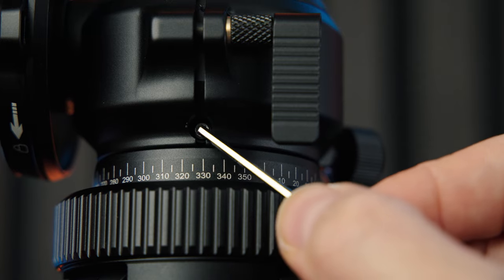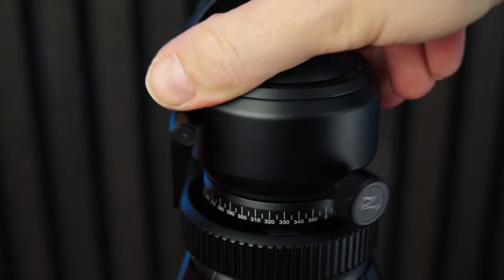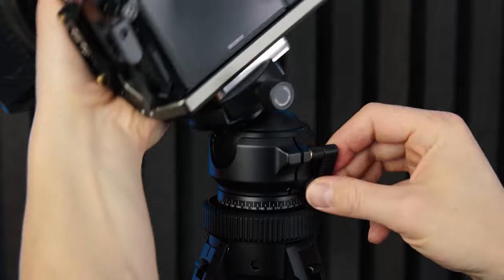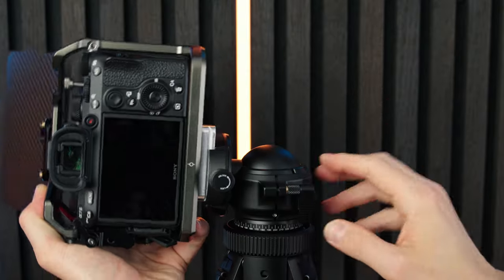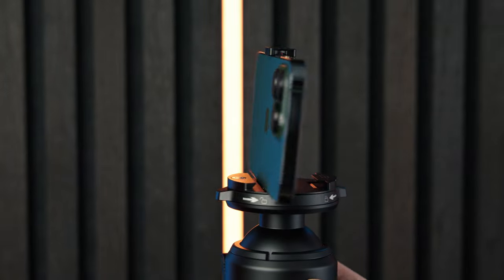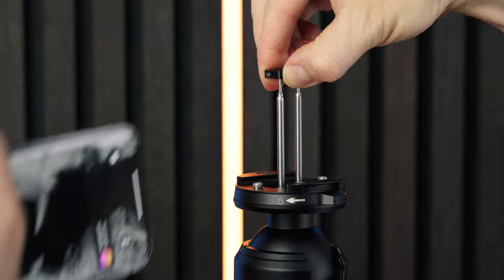And you can also screw in this little screw here and make the pan move in clicks, which might come in handy for panorama photos. But for me as a filmmaker, I prefer the smooth pan. Of course, you can easily bring the camera into vertical mode for all your IG reels and YouTube shorts, guys. The new generation of smartphones make banger videos, so it's cool that there is a hidden smartphone clamp integrated in the ball head for all your iPhone filmmakers out there.